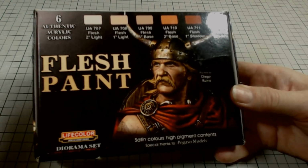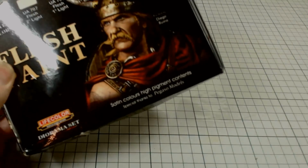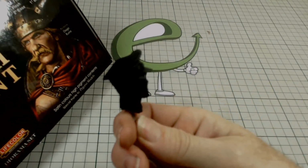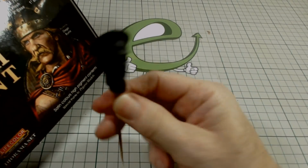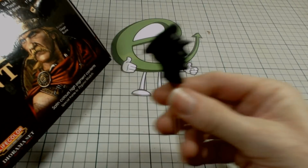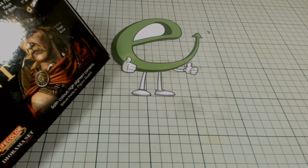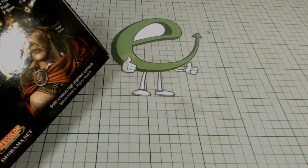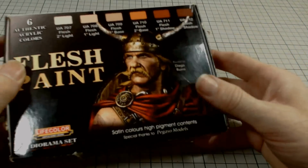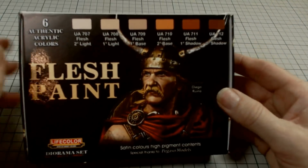As you get into the bigger range of figures, this sort of size, there is Sterling. David Sterling, I think. I can't see him because he's black. Anyway, that's the sort of figure. Getting into that range, you can use different pigments, thicker pigments, but I think something like that would probably be painted more in oils. But we're going to use these.